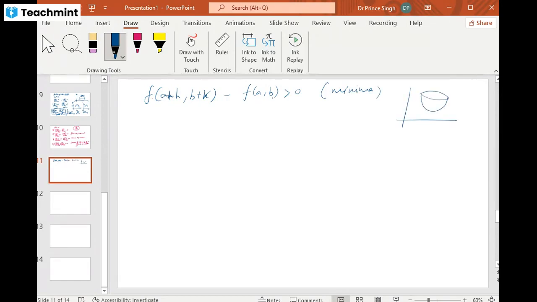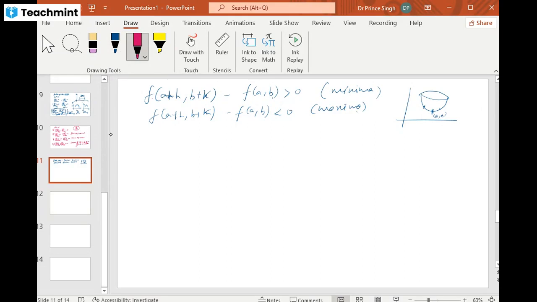I can consider this particular function. This is the point (a,b). So if I consider this point or this point or this side or that side, everywhere the value of the function is greater than at this particular point. So this is the condition of minimum. And if the value of the function at that point is always greater than the value at the neighborhood point, then this is the condition of maximum. So we'll try to check the nature of the function at the neighborhood of the point, the difference, right?